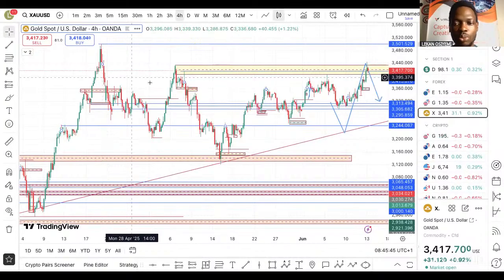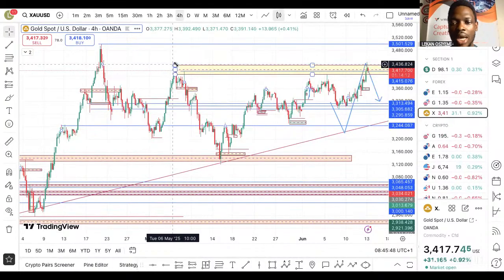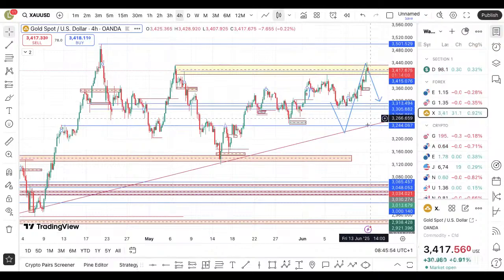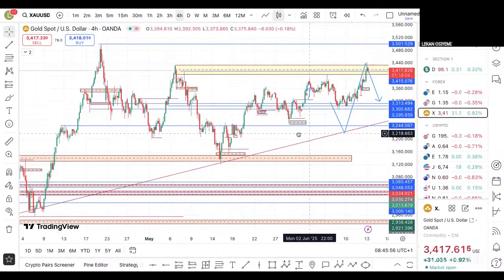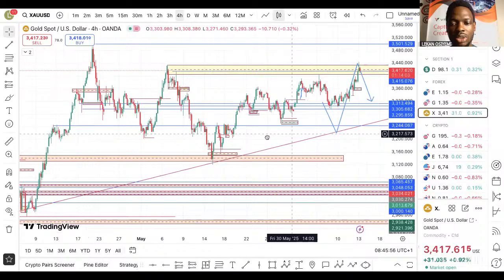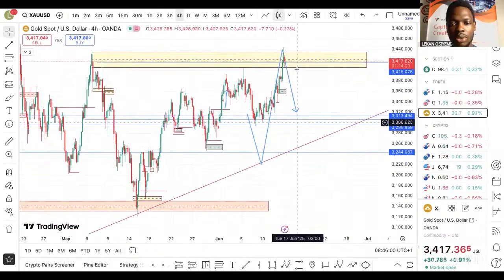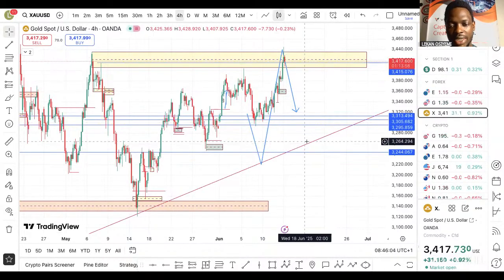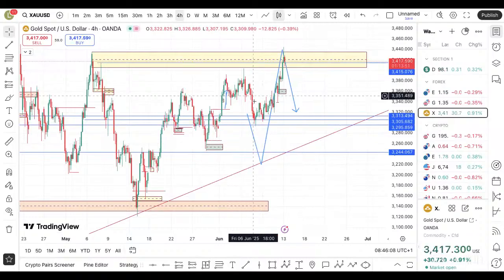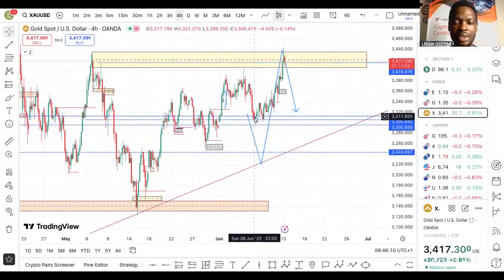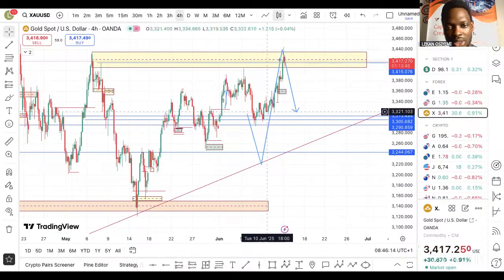And what we are expecting now is to see a sell of the precious metal all the way back down into the trend line before the continuation of its bullish trend. Okay, we are expecting price to sell all the way into this trend line here. First, what we were initially viewing was that this week is going to open as a sell week, I mean Monday to Tuesday, then we are going to see this buy. But it happens to be a long, then we are seeing a short for the close of the week.